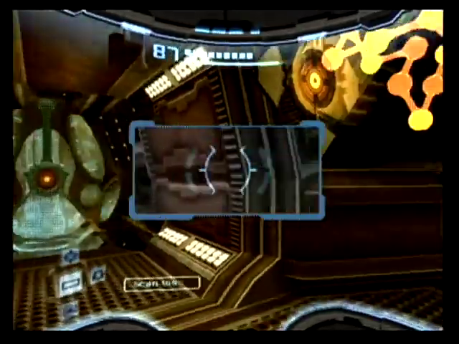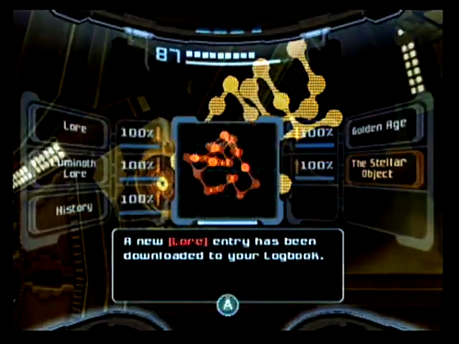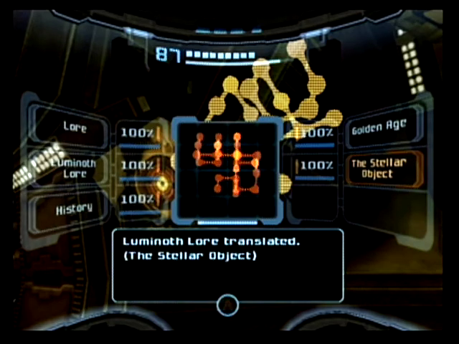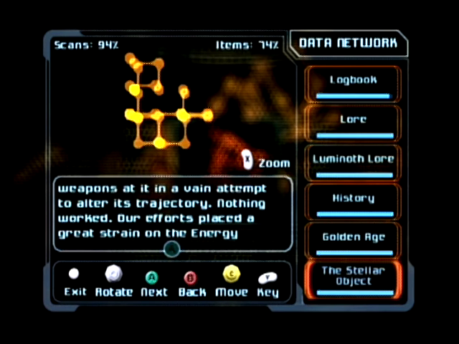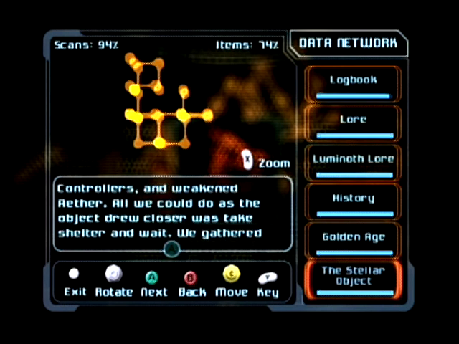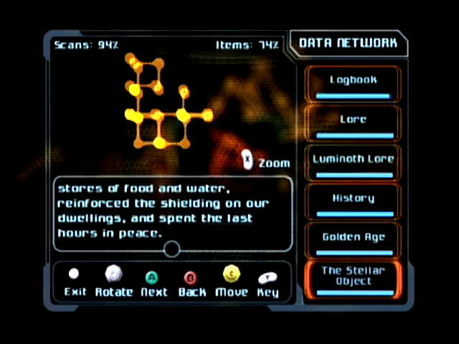Hello, Lore. Are you? Yes, you're the last Lore. The stellar object. By the time we detected the stellar object as it streaked toward our world, it was too late to stop it. We fired numerous weapons at it in a vain attempt to alter its trajectory. Nothing worked. Our efforts placed a great strain on the energy controllers and weakened ether. All we could do as the object drew closer was take shelter and wait. We gathered stores of food and water, reinforced the shielding on our dwellings, and spent the last hours in peace.